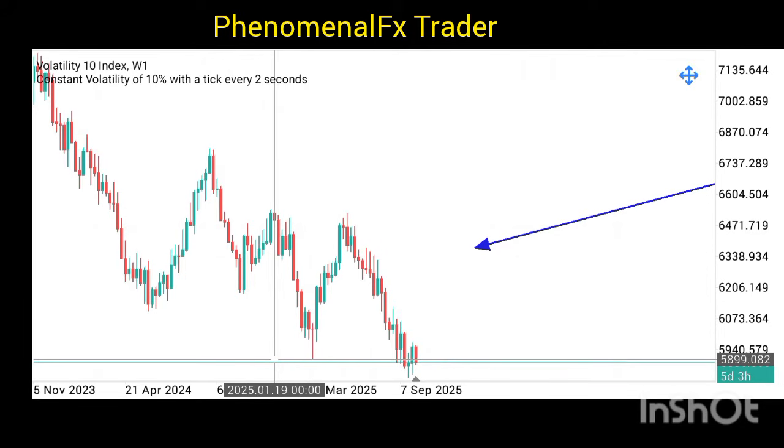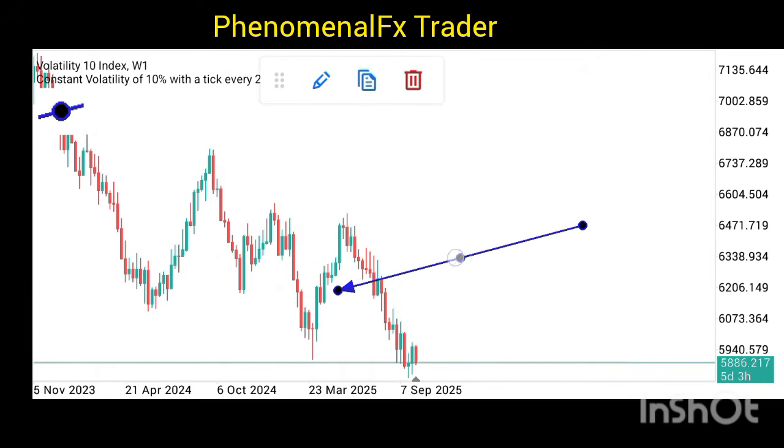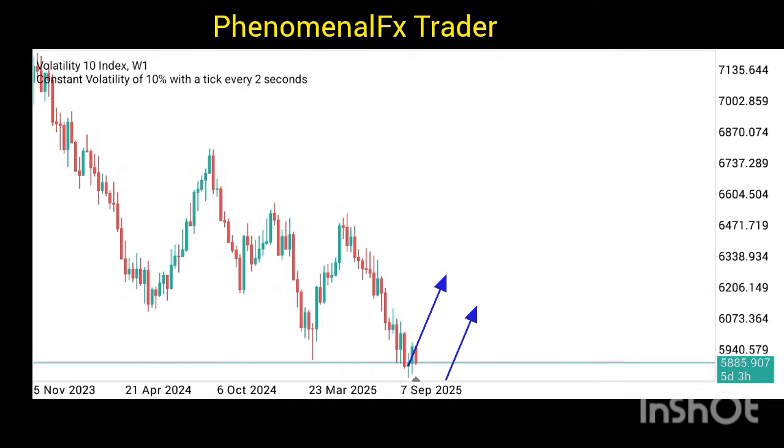All right, so the market is now consolidating, meaning there's a possibility it wants to change direction. It wants to start buying, maybe to go up and create a lower high so that it can continue selling again. Maybe something like this. So this might be what the market wants to do. Maybe it buys up to somewhere here, then starts selling again. Okay, so we are not sure of that yet. Let's go down to the lower time frame.